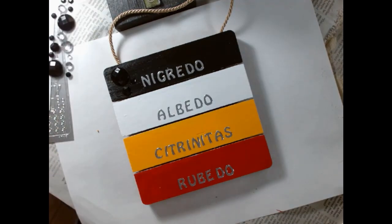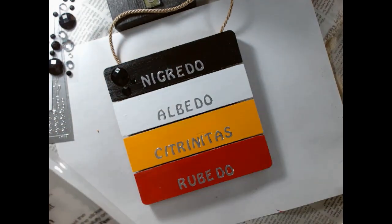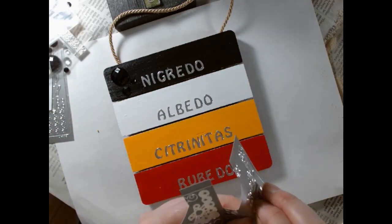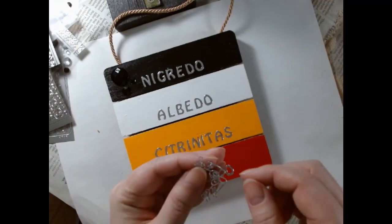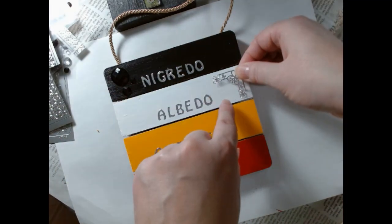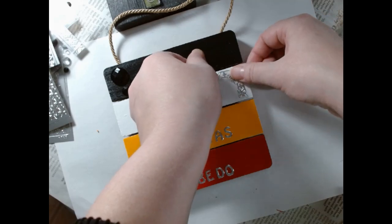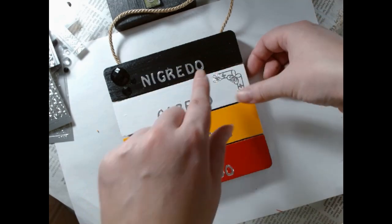And then for Albedo, I've got more stickers. And I think I'm going to take one of these butterfly-looking ones, and I'm going to try to align that very carefully in this corner. There we go. Good enough.